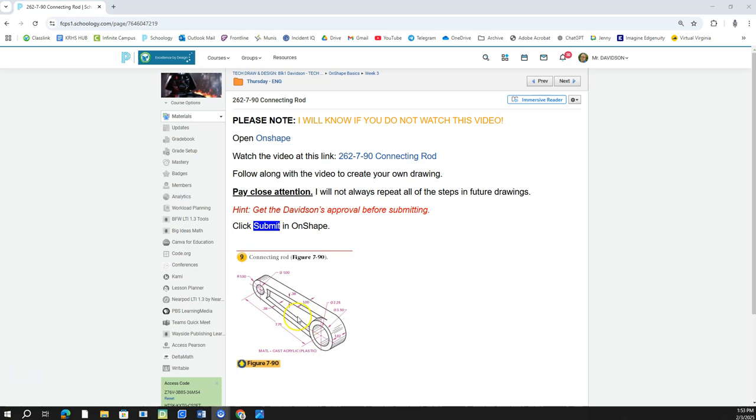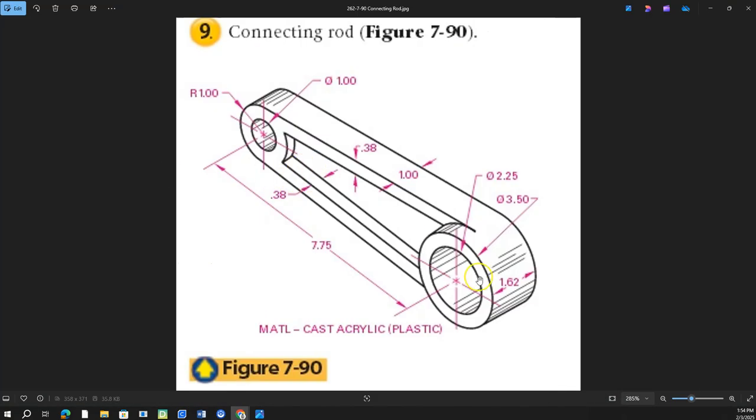Alright, there's things about this drawing that are going to be kind of odd, and you need to probably follow the instructions. You might be able to figure it out on your own, and you probably would. It's going to be important to do a couple of things. Let me make it larger so you can see.